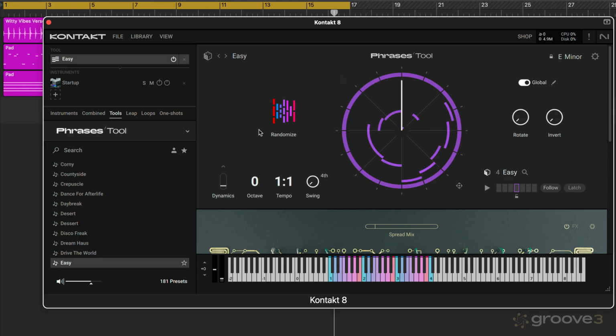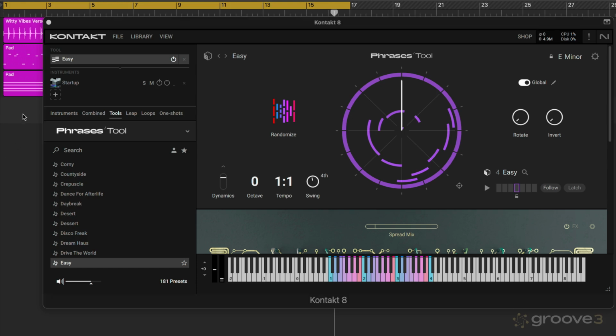Now we also have the playback controls here. We have slider for dynamics. We can transpose by octave. And we can play back at half time or double time speed. And we can affect some swing on here with these same quantized possibilities. And again, with the groove, we'll hear and get a sense of the feel of this.